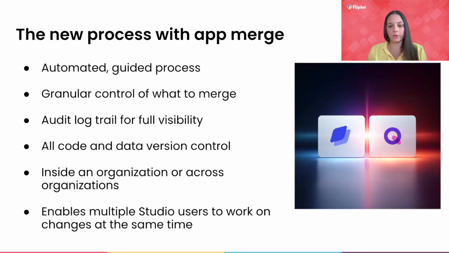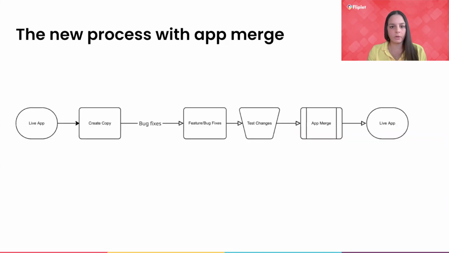It also means that there's a lot faster ways to update your apps. So whether it's that new feature, a bug fix, a design tweak, you can push them quickly and confidently into your app without that manual work. You also have full visibility through the process of seeing what's merged and how that is impacted in real time. So it's safe to experiment. You can test any new ideas, copy your app, move things back and forth without worrying about any breaking of the live version or downtime.